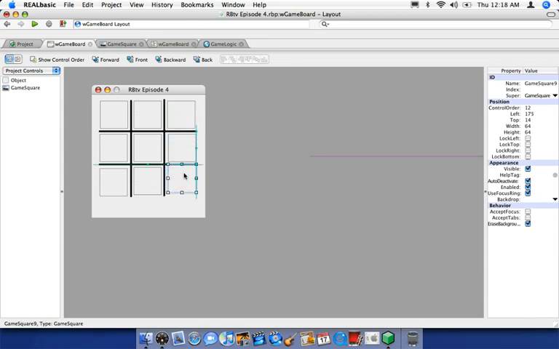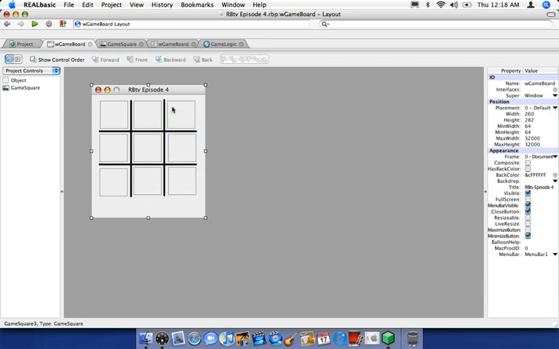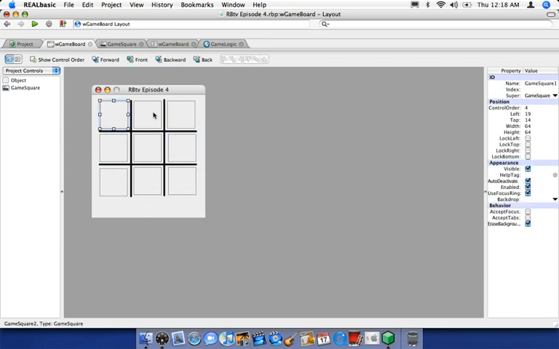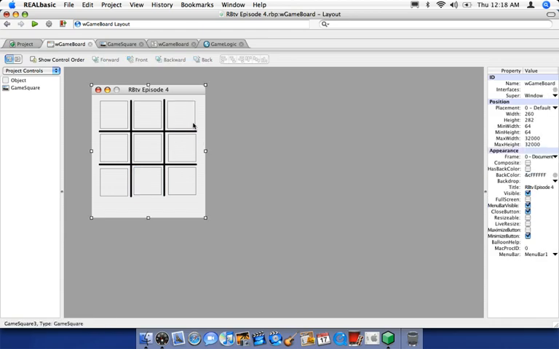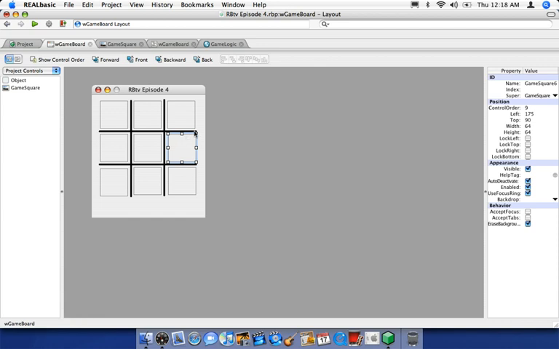Almost done here. Let's make sure that these line up. There should be a left of 19. This one is a left of 18, so let's move this over 1. Let's move this over 1. And these should all be lined up. And these, let's maybe move this over 1.